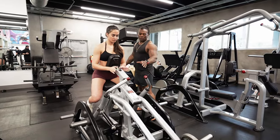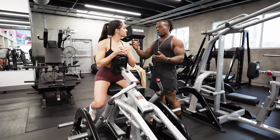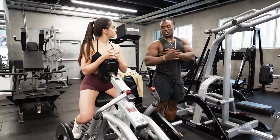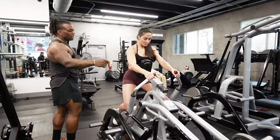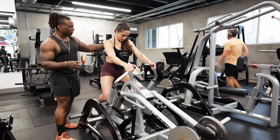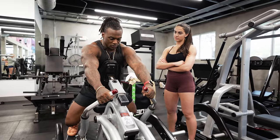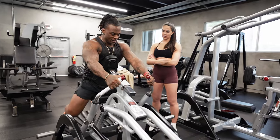I want you to be in full protraction — like reaching. When it comes to back thickness, it's your protraction to retraction. Your scaps retracting, your rhomboids, traps, rear delts — this motion along with your lats working. So we want full protraction and then full retraction. Feel the pull come from your scaps first and then pull all the way through. The goal for me is to make the lightest weight as hard as I can, and then progressive overload from there. It's a two to three second negative, one second pause in the stretch, one second concentric — about a five second rep.